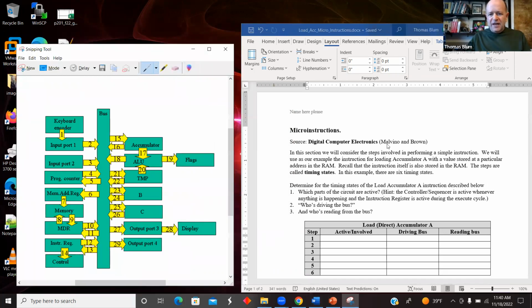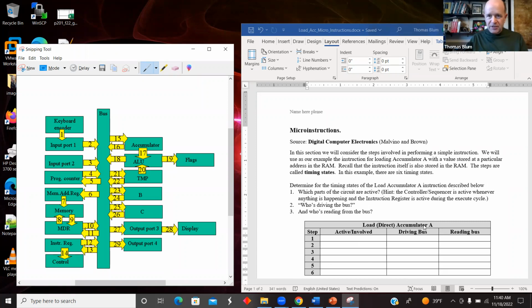Okay, so in this exercise, we're going to do two things to see if we understand the mapping of this instruction. We're going to say what's involved. Things may be actively involved or passively involved, but we just want to say who in this architecture has anything to do with it.